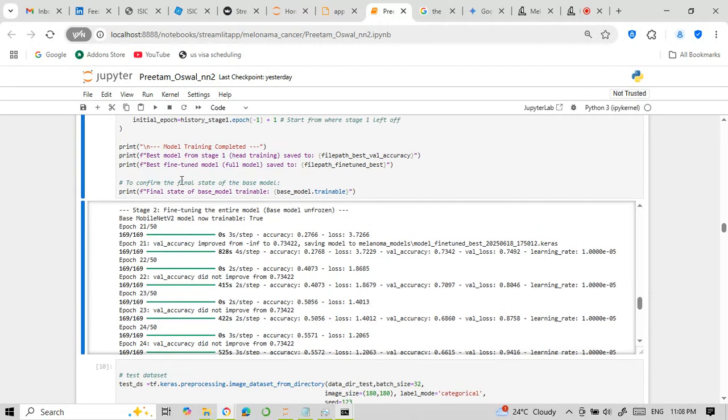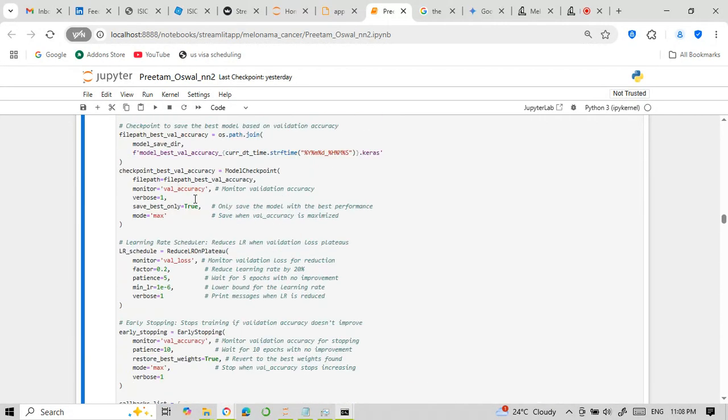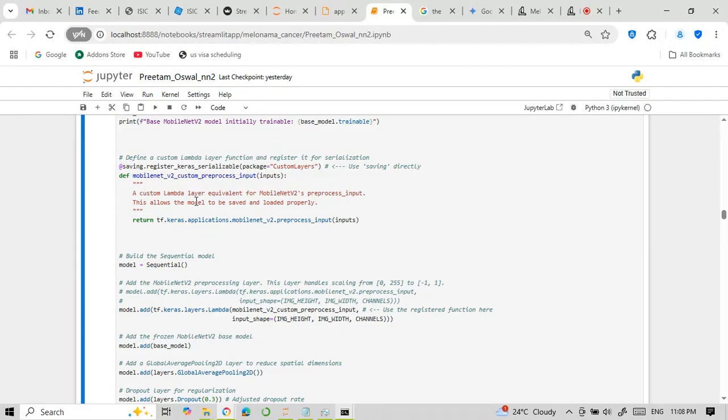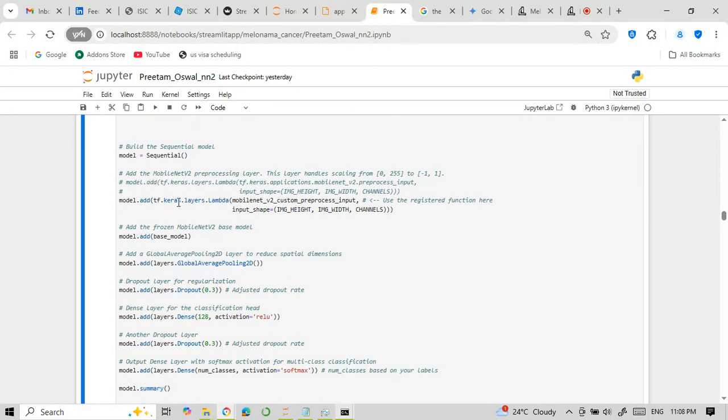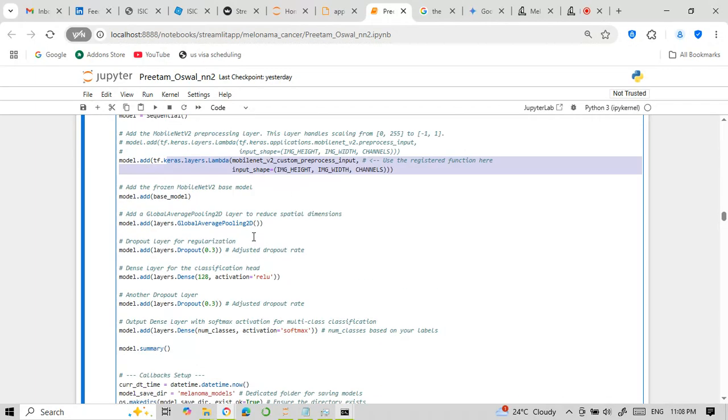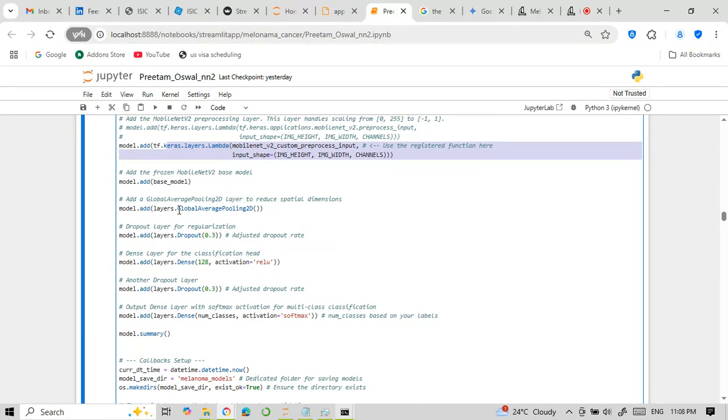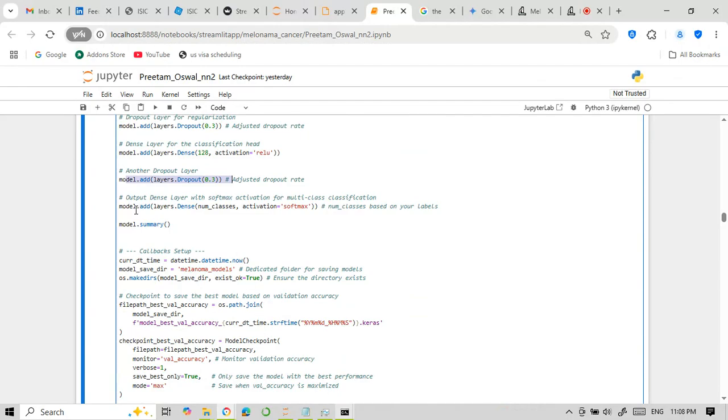seems good. If we talk about architecture, I'll just quickly show you how the last architecture looks like. This is my architecture, where the first layer is the MobileNet layer, and that's the base model. After that, there's a global average pooling that we are doing here, and there is dropout, which tries to regularize and avoid overfitting. Then there is a dense layer with a ReLU activation, and then another dropout layer to avoid overfitting and for regularization. And then finally we have the number of classes dense layer.